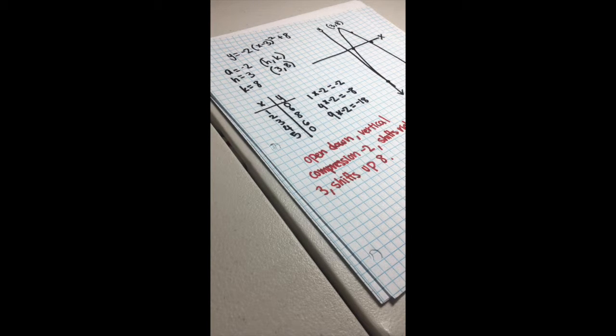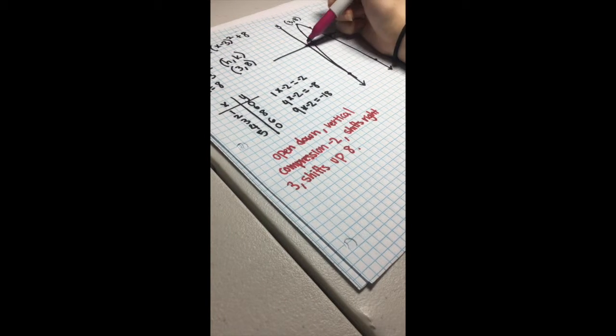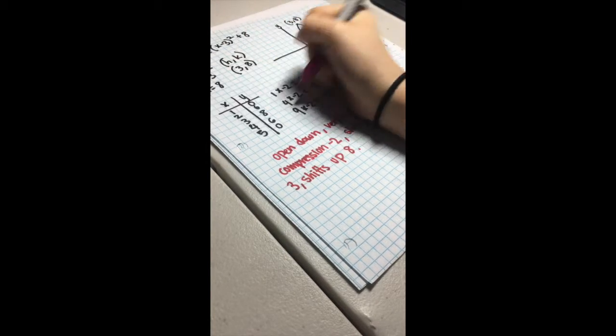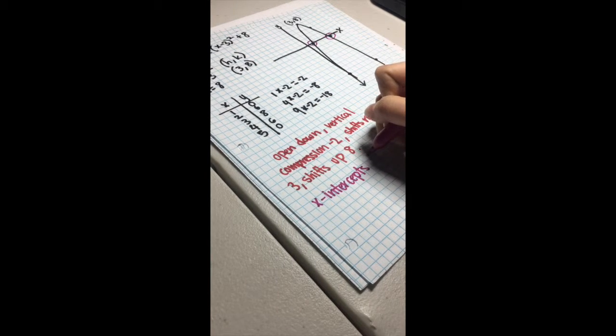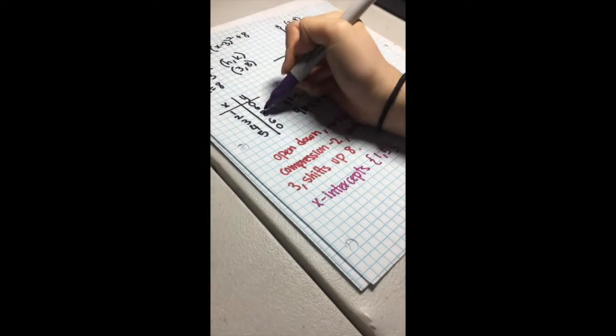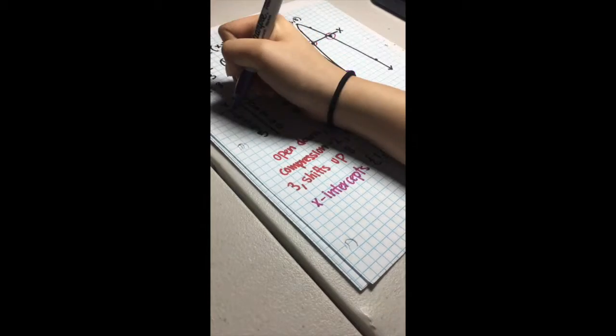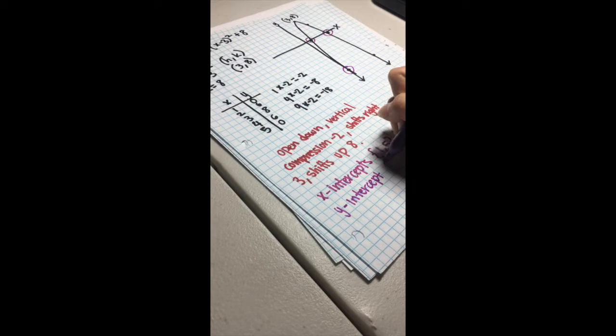Then we'll identify the x-intercepts, and on the x-axis, there are 2 points that cross it, and it's (1, 0) and (5, 0). So our x-intercepts are 1 and 5. Then for our y-intercept, it crosses (0, negative 10), because on the graph it shows that when it goes down, it crosses the y-axis.